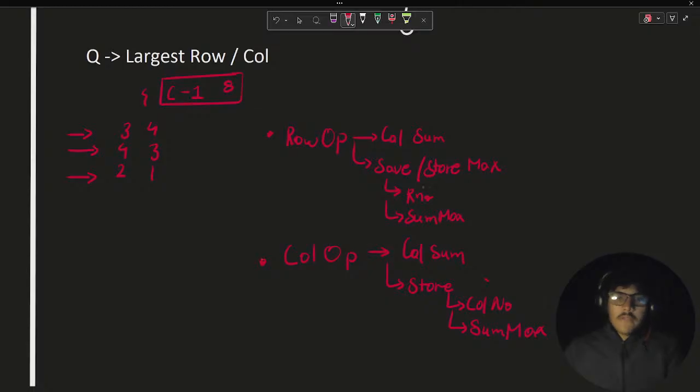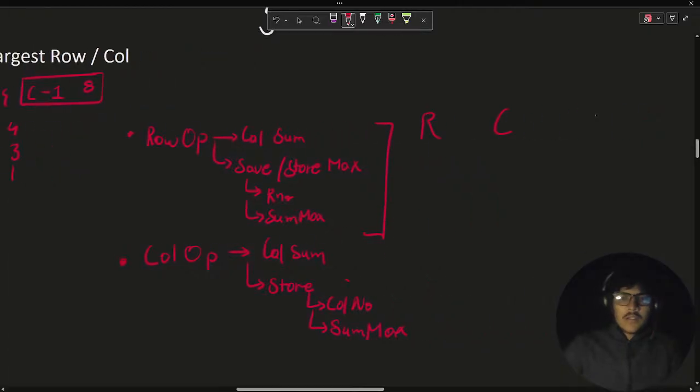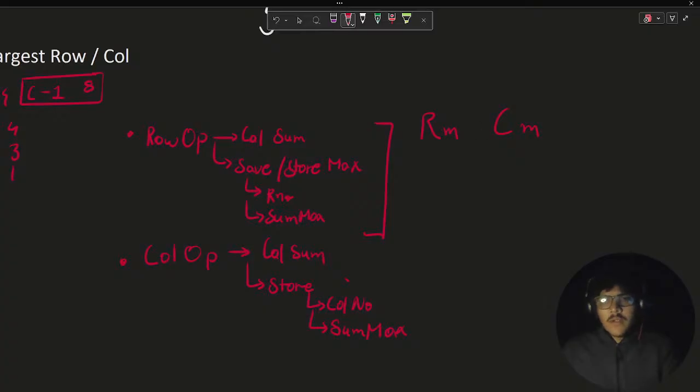After saving this, we'll have R and C, so row max and column max. These are the two things that we are going to have.